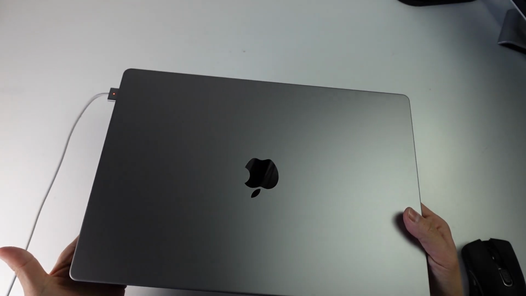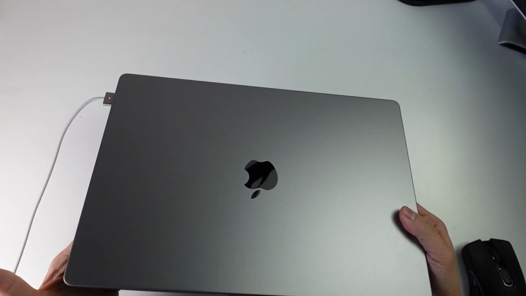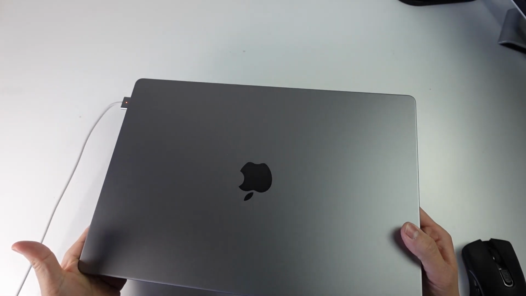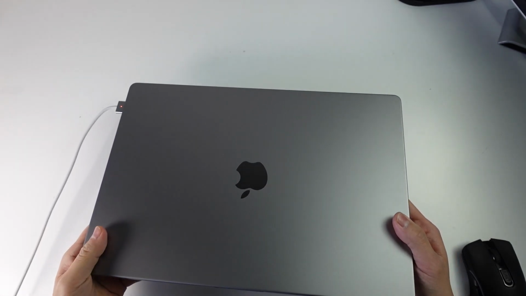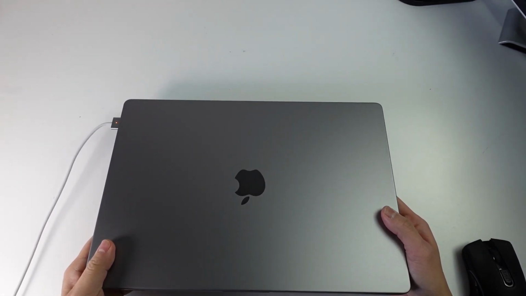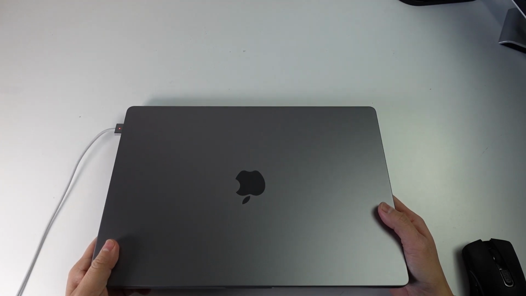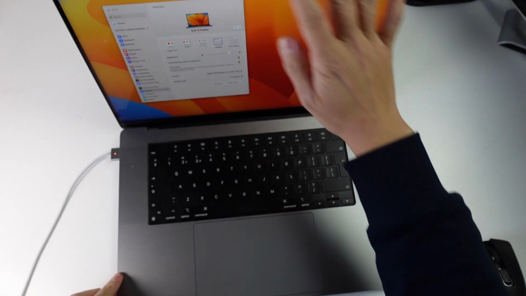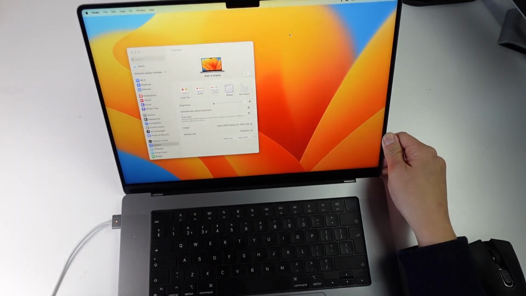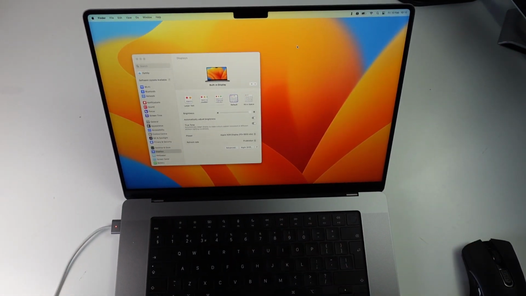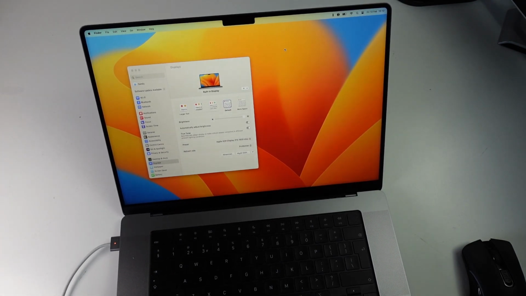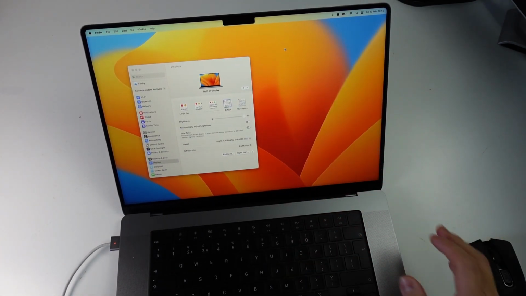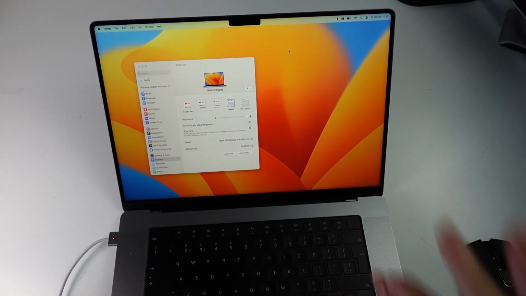So here I have the MacBook Pro 2023. This is the 16-inch version, and the tutorial I'm going to show you today is how to wipe this computer completely. Hopefully we're not going to do too much editing on this, because I've done videos on wiping computers in the past, and people have complained that I'm going too fast. So today I'm going to try and do it a little bit slower, just so that you can get the full idea of how long this takes. It doesn't really take that long.